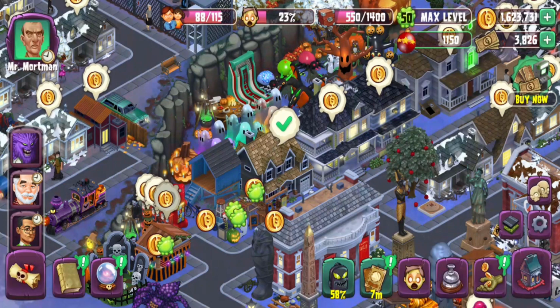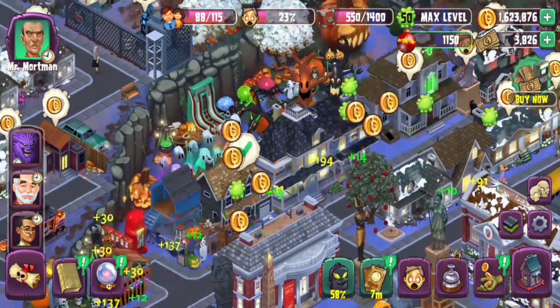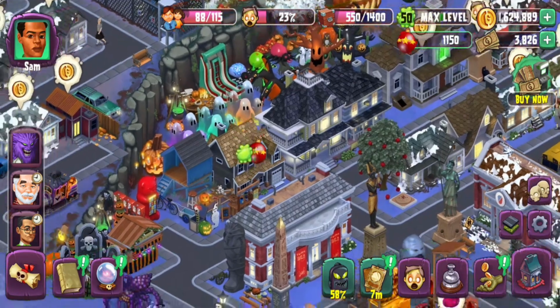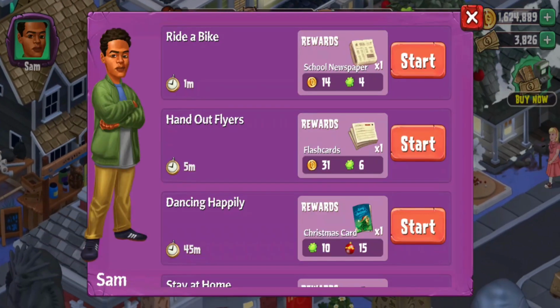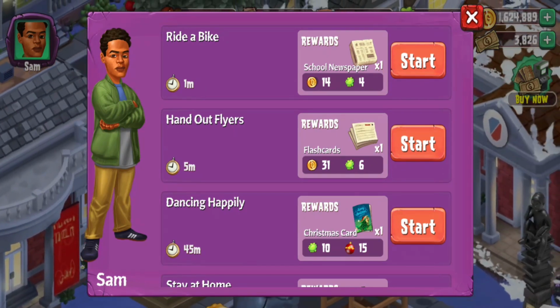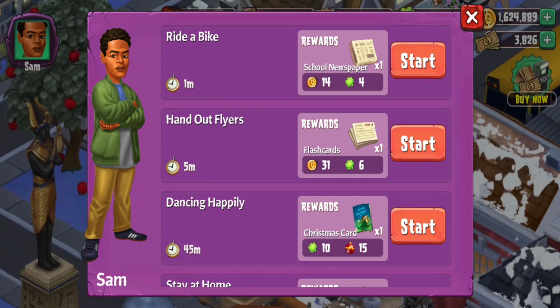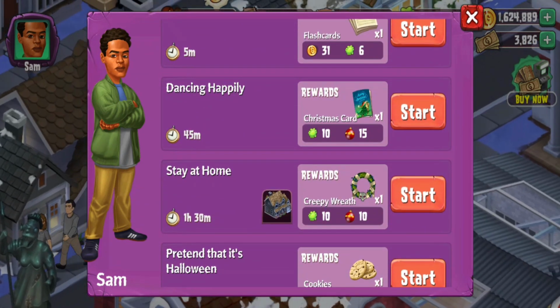Okay, yeah. Here's another one that's freemium, and that is Sam. Now, something with Sam is that during the Squeezer update, his questline was broken because the trees were gone. But now they're back, so there's that. Now, he has two questlines, the Dance Happy and then Stay at Home.